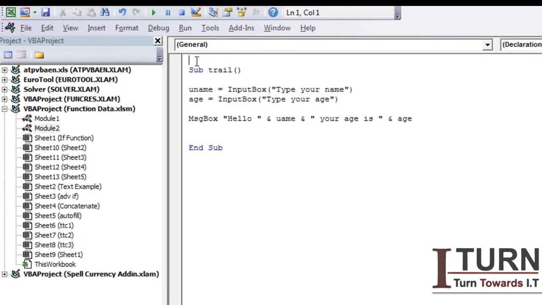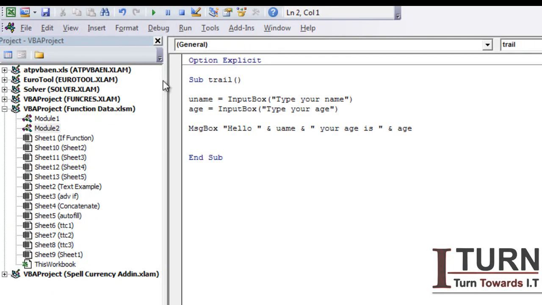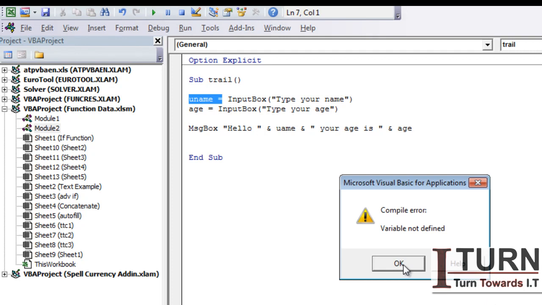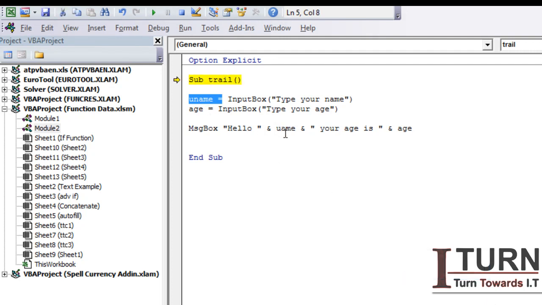So what I'm going to do, I'm going to write Option Explicit. It needs to be written always when you are working with declared variable. The benefit of this is, if you have written Option Explicit, each and every word needs to be explicitly defined. Maybe it is a method which is predefined, or if it is not, then you are going to define it. So I'm going to run this, and here you can see the spelling mistake is there already, and if I run it, it will say that variable is not defined, which is uname. Here you can see.